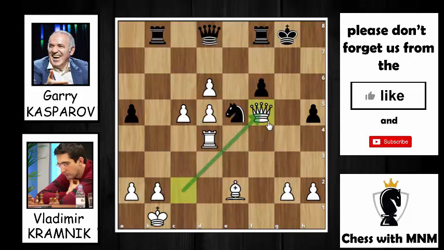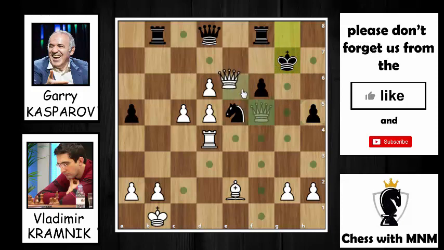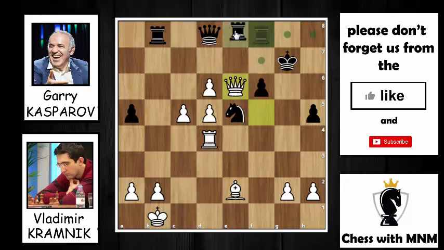Here, after queen takes on f5, Kramnik's plan is pushing c6, but c6 will make this pawn on d6 unprotected. So his plan is playing queen to c6 with check to guard this pawn and then pushing c6. So for this reason here, Kasparov played king to g7. King to g7, the idea: if you play queen to e6, I have rook to e8, so no problem. Trying to not allow you to develop your pawns.